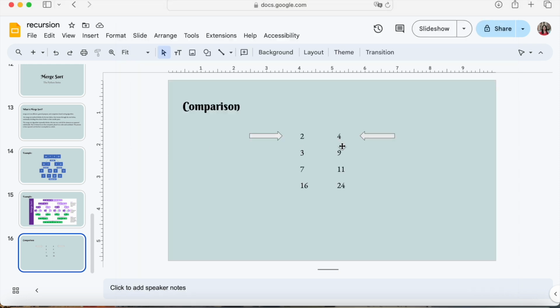we are going to compare these two lists. So if this number right here is less than this one right here, then we're going to be choosing this number as the first number in the list. Because remember, these two are already sorted, so these two should be the smallest numbers in each comparative list.